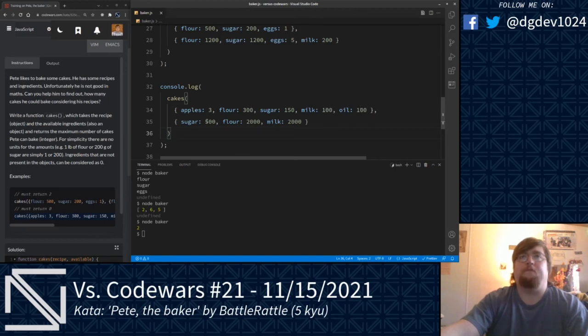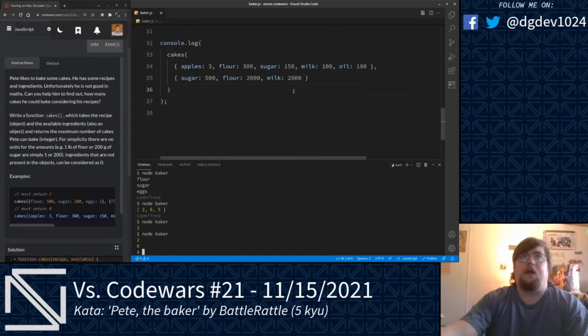However, we only have 500 units of sugar available, 2,000 units of flour available, 2,000 units of milk available, but no oil or apples. Let's try that. And it does return 0 here because we can't make any cakes with the ingredients we have available, because we simply do not have enough.